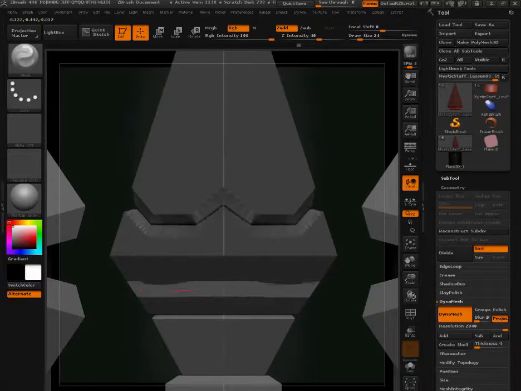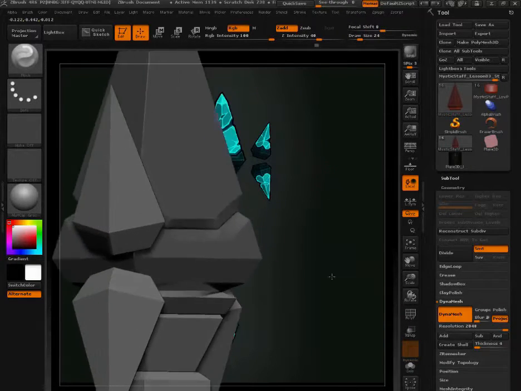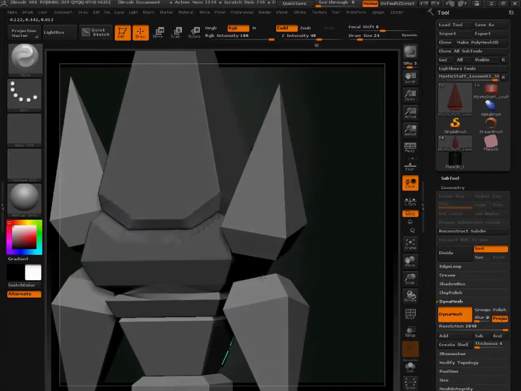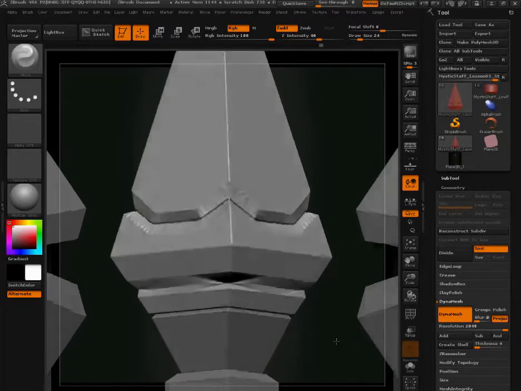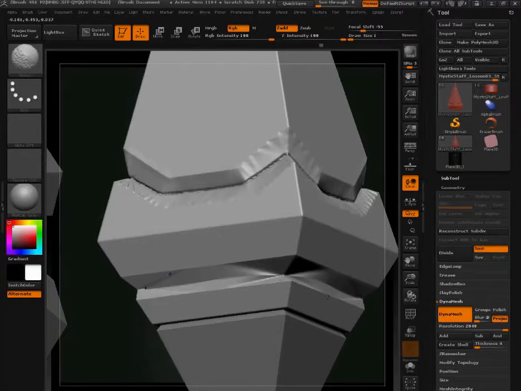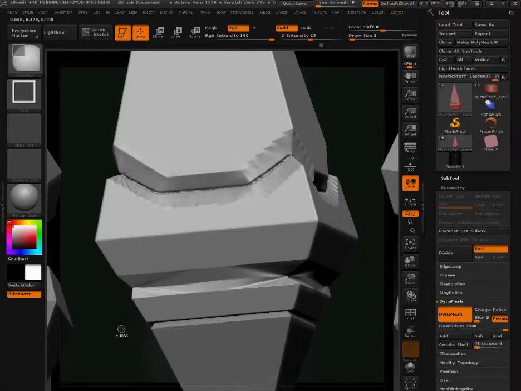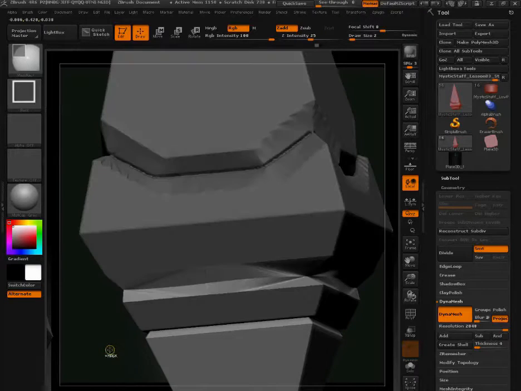This time I can hold down the shift key as I'm doing this, press 1 a bunch of times, and you see how you basically get the bevels that you need really, really quickly. Dynamesh. Start smoothing it out. And before you even Dynamesh that, it might be a little easier if you use a smooth brush first.